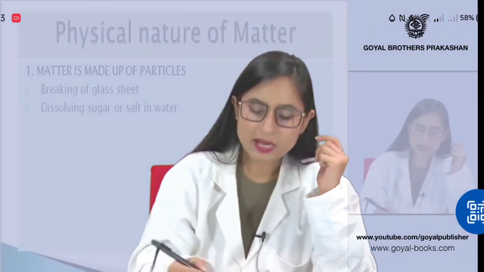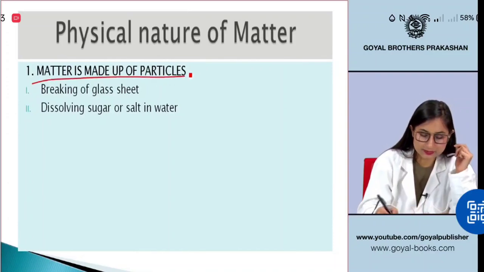Hello students, in this lecture we will be talking about the physical nature of matter. In the first lecture, we have already discussed that everything you see around you is made up of matter. Now we have to see what matter is made up of, correct? So matter is made up of particles, tiny particles.